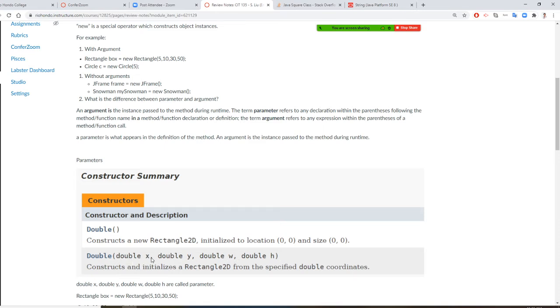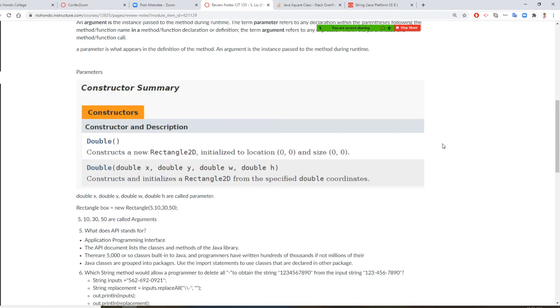So they told you need to have 4 of these. This 4 is called parameter. Parameter refers to any declaration within the parentheses following the method. So that just tells you that if you want to use this, you must give me a number right there. 4 numbers, 4 doubles. Then arguments are the real numbers you put in.